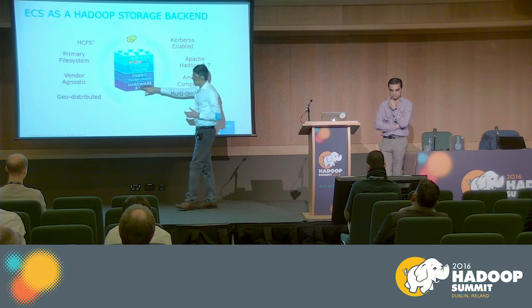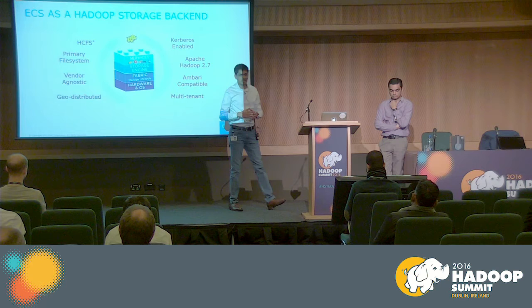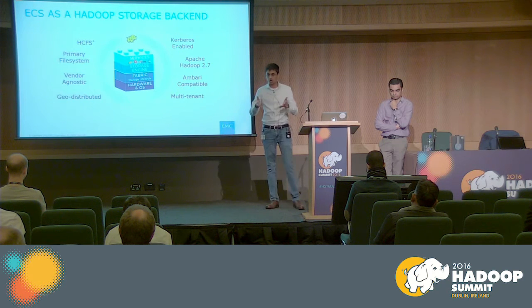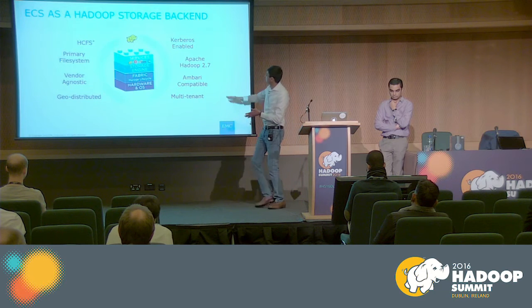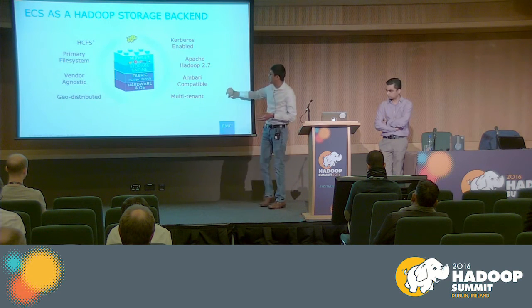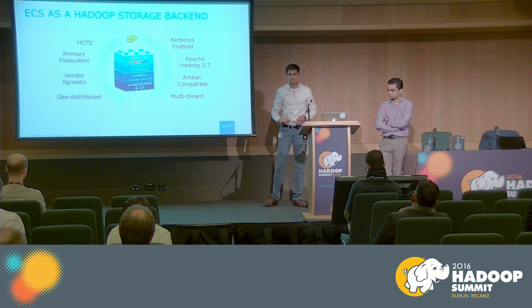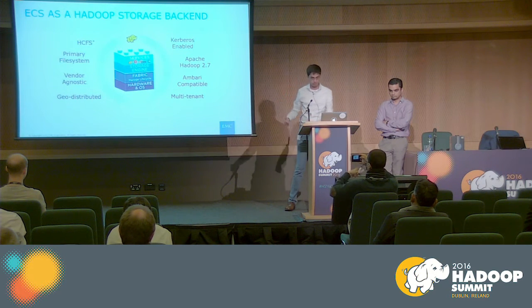We are vendor agnostic because we stick to the HDFS semantics. Basically, any vendor's Hadoop cluster could talk to our storage layer in a global manner. 2.7, I think I quickly mentioned that it's Kerberos enabled, and in the most recent release, Ambari can actually deploy the client jar that we need for the Hadoop cluster to talk to ECS. More on that is coming up.